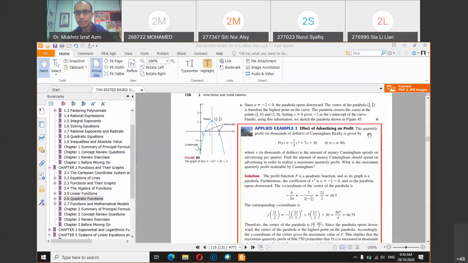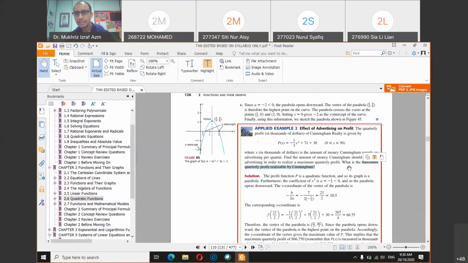So what you see here is basically you are given a profit function, a quadratic function. This is a quarterly profit function, but it is in quadratic form, x square and then x and then the constant. The instruction is to find the maximum profit, meaning the output that maximizes profit. The first thing you need to take note of is whenever you are given a question that asks you to find the maximum value.